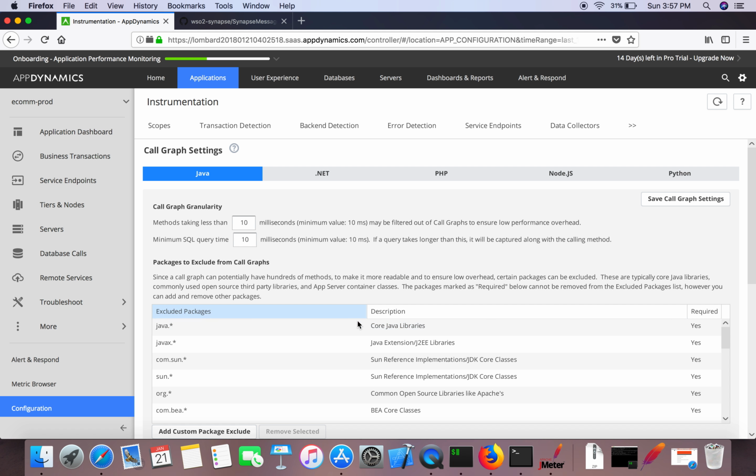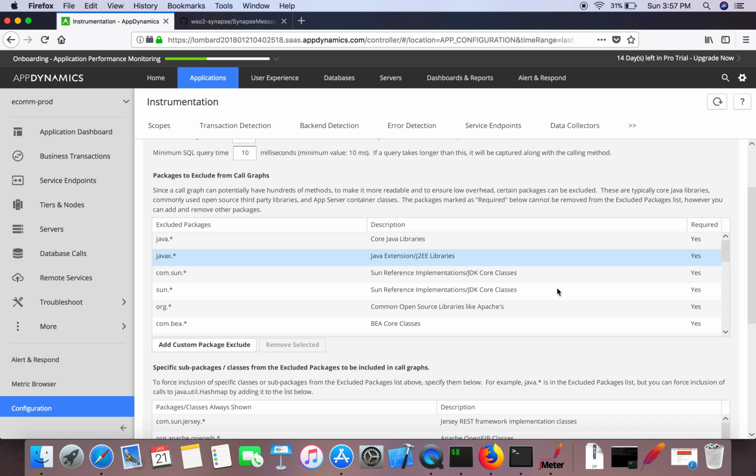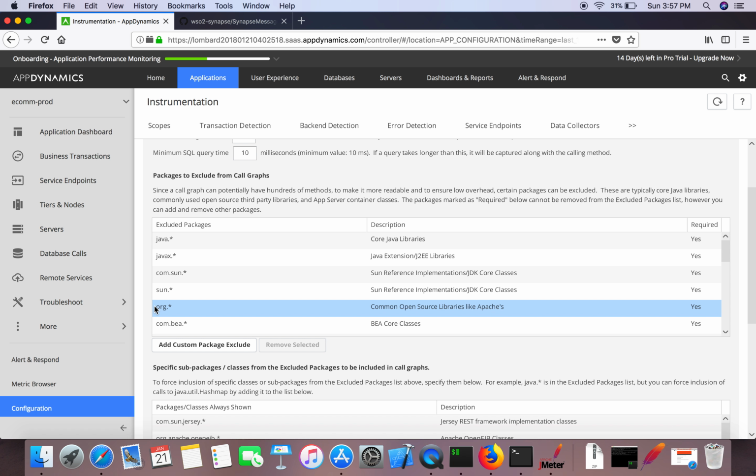These packages are ignored from the call graphs. You can see org dot everything is excluded, so Apache Synapse, Apache Axis2, org dot wso2 dot carbon, everything goes under here. So everything is ignored from the call graphs.